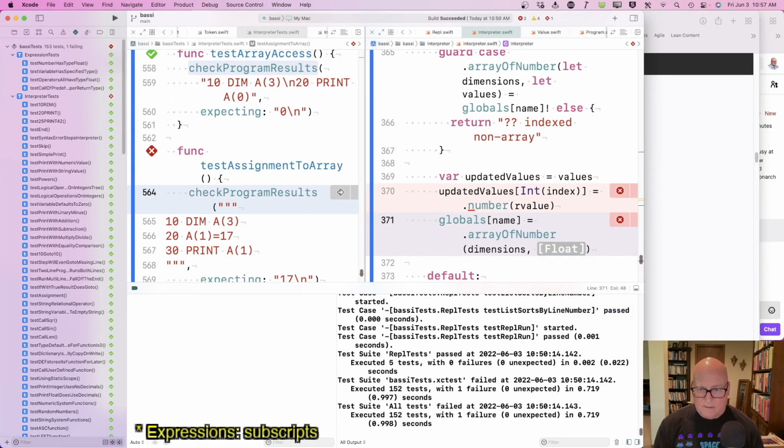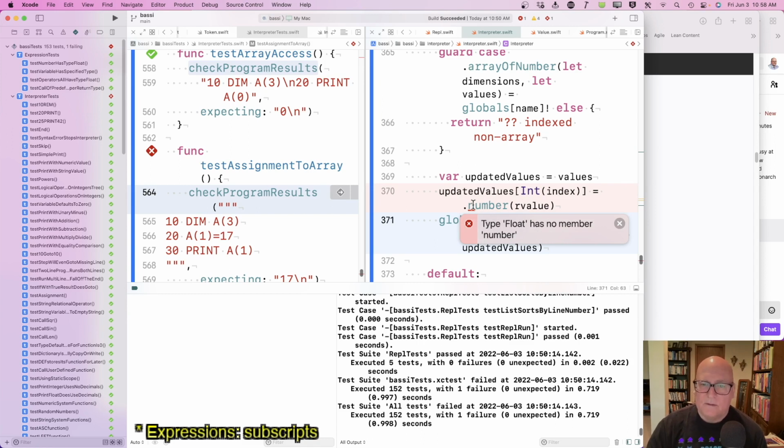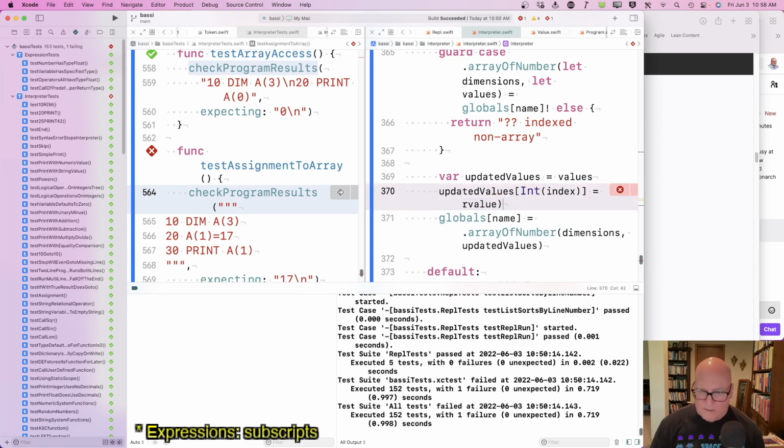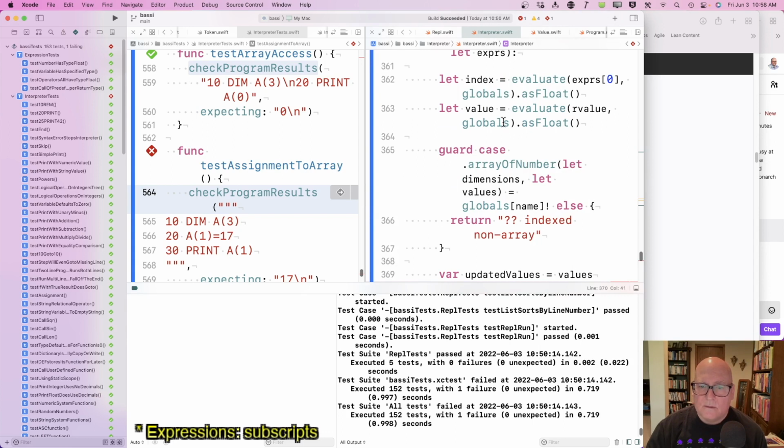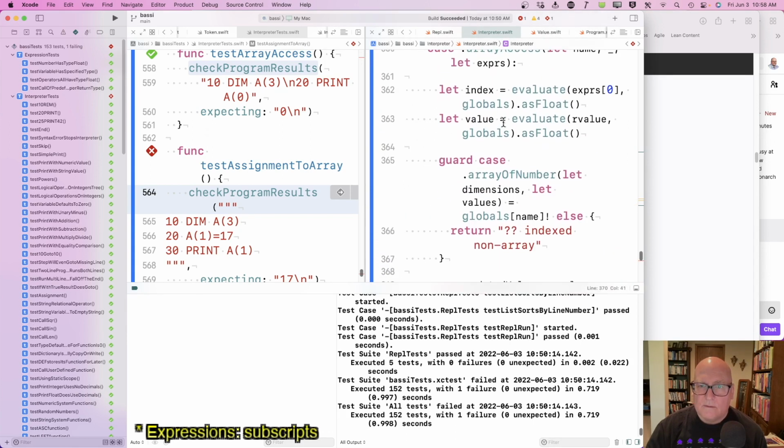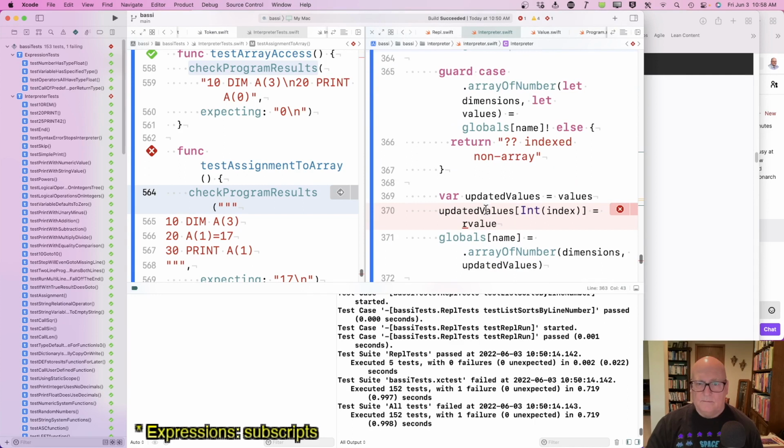Dimensions, right? And updated values. Float as the member number. Updated values. Oh no, this is a float. Sorry, R value. Wait, we want value.